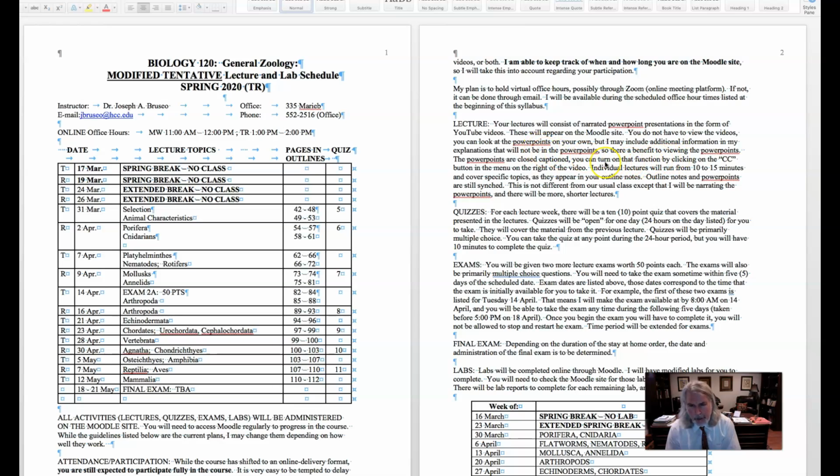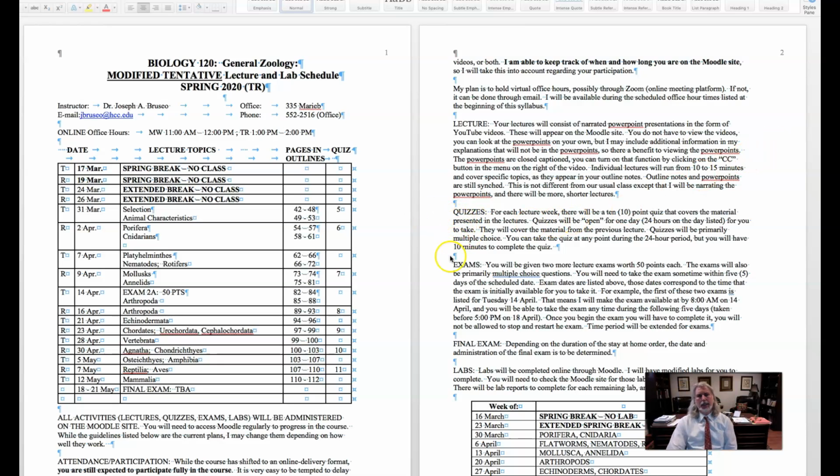Okay, so you can look at those narrated PowerPoints if you want. You don't have to, but there will be things that I explain and say on those narrated PowerPoints that you're going to be responsible for. On the PowerPoints, there's also this CC, the closed captioning option. The default is it's just me talking on the video. If you want to see the words of what I'm saying, you can click on the CC button and it will show you the text of what's being said. Okay.